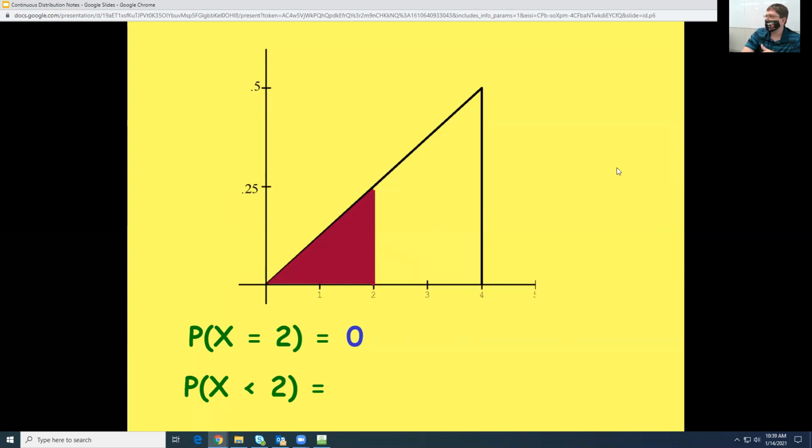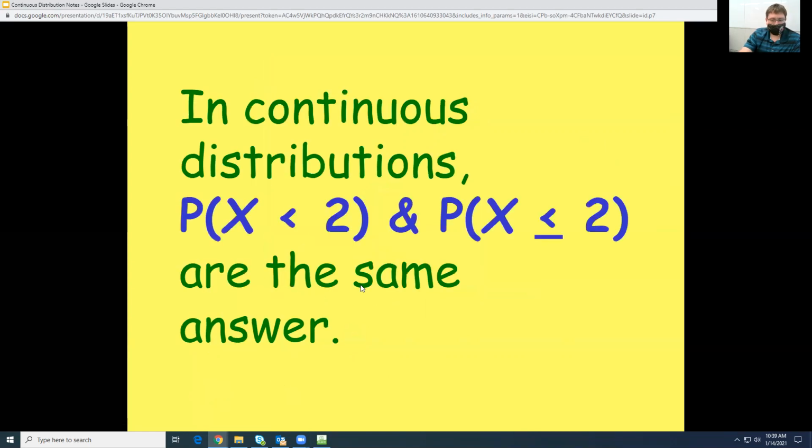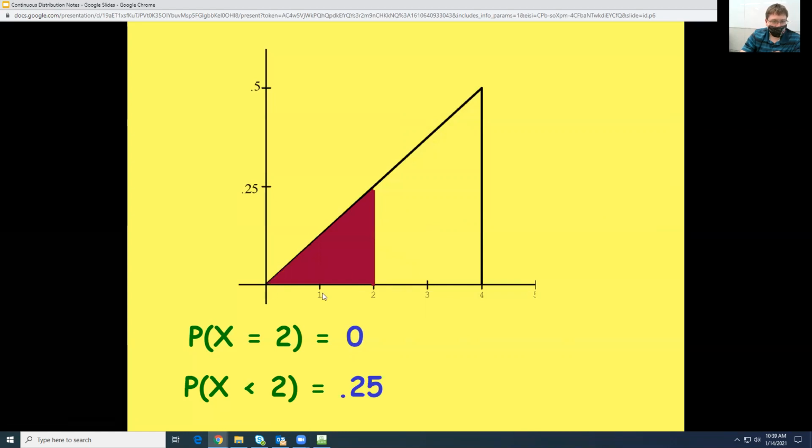It's going to be the exact same information. So it's still going to be 0.25 because you're still going to have a length of 2 and a height of 0.25. You don't have to get all mathematical and say, okay, I have to take the thickness of a line out, so it's really 1.9999986 or something like that. No, there's no need to do that.